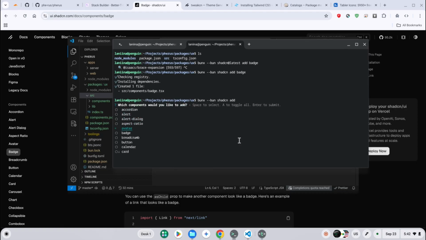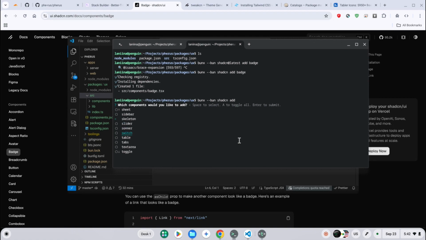We shall need an avatar, a button, a card, a checkbox. In our project we shall also have a dialog, and then an input, a label, a navigation menu. We shall need just a part of it, not the whole of it, but we take it as it is. A select, separator, skeleton.